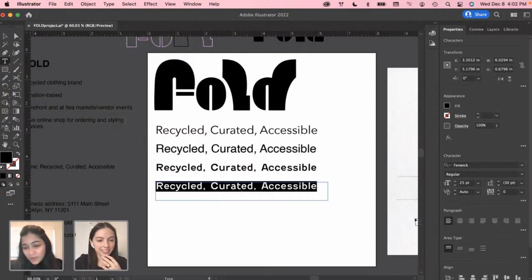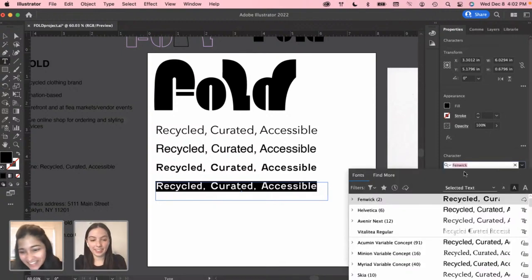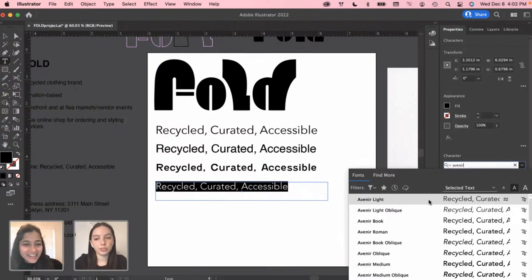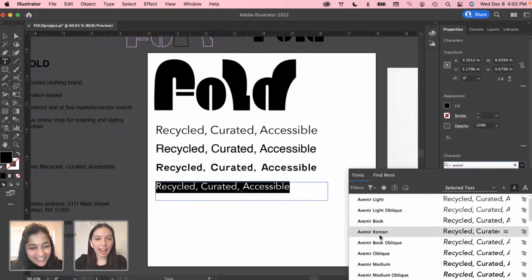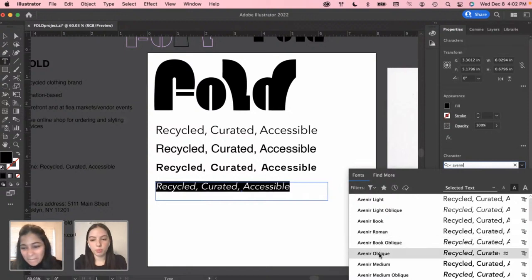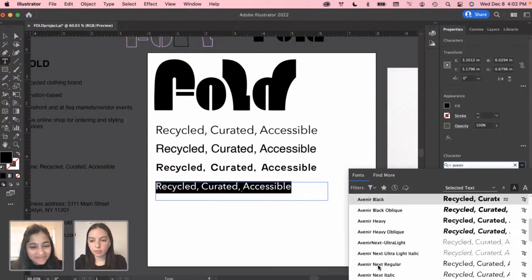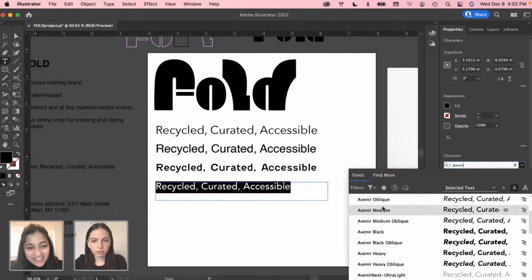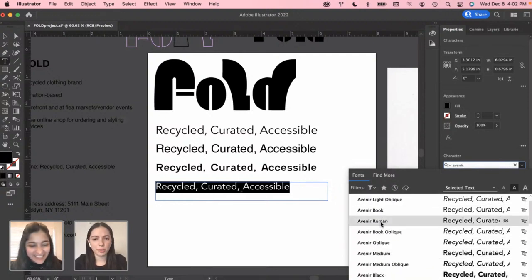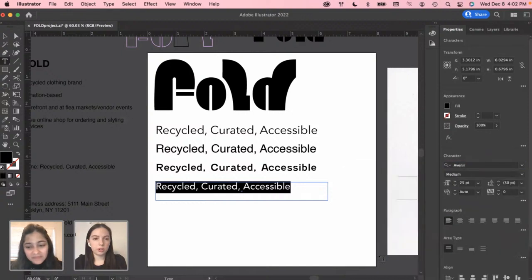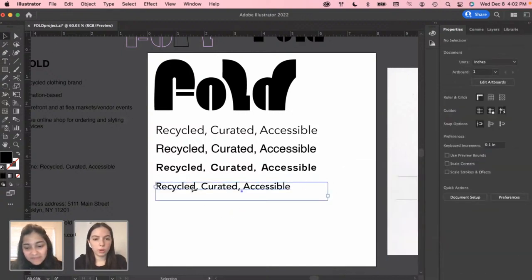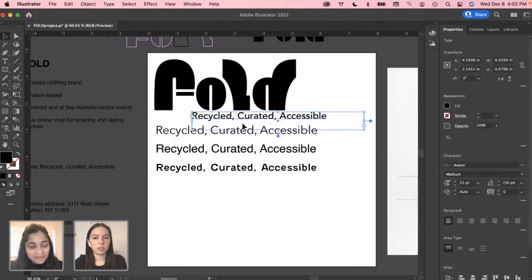We have great type suggestions: Sofia Pro, Poppins, Avenir. Ooh, anything but Papyrus. Oh, yes, absolutely. We're not using Papyrus, don't worry, guys. Avenir, I love coming back to Avenir with my projects, because look at how many different weights I have of it. I've used it in so many projects, especially in college. It was my go-to. I wonder if it should be thicker or thinner next to that. Probably thicker. I don't want to overwhelm it, because that does look nice.